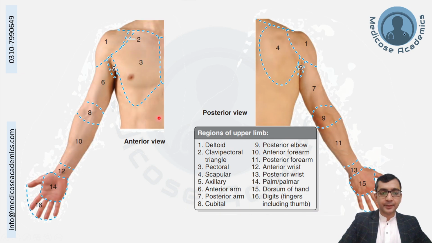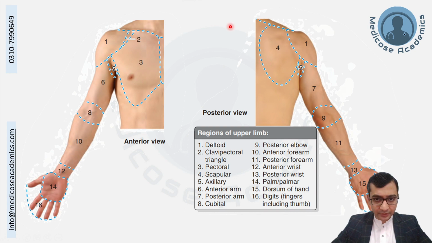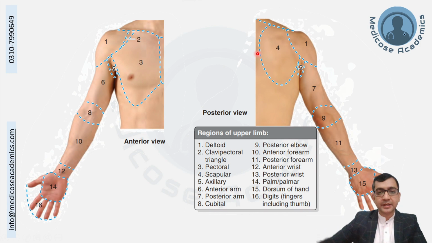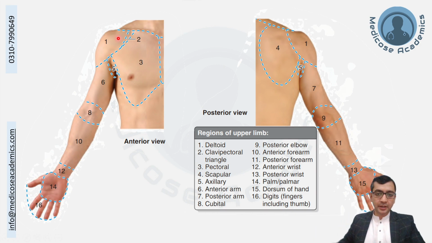When talking about the upper limb, it can be divided into different regions, but we will divide it into four regions. This is a picture from Keith Moore's Clinical Anatomy. This is the tip of the shoulder, this is the deltoid region. Anteriorly there is a pectoral region. Between them there is the deltopectoral region, but behind them there is the scapular region, and inside this area is the axillary region. So we study them generally under the umbrella of the shoulder region.